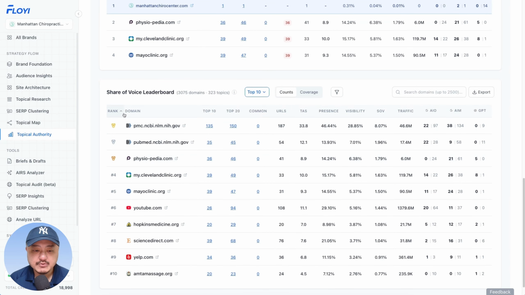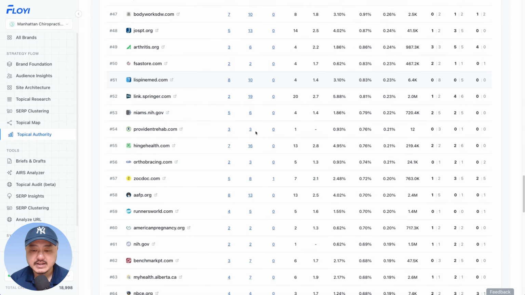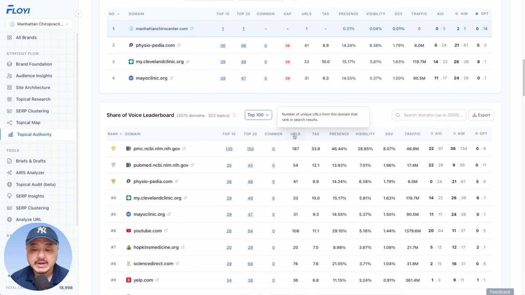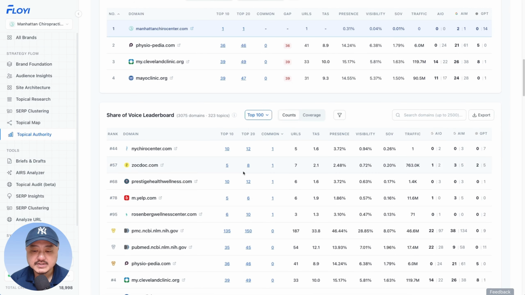Moving down a little bit, we can see our share of voice leaderboard. So across our topical map, there are 3,075 domains that are showing up in the top 20, and across 323 topics. All right, so we can see the top 10, we can see the top 20. You can sort by the different columns, so you can see who's most common with us.